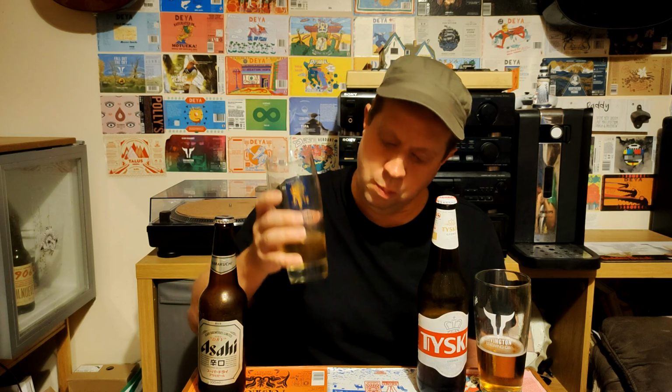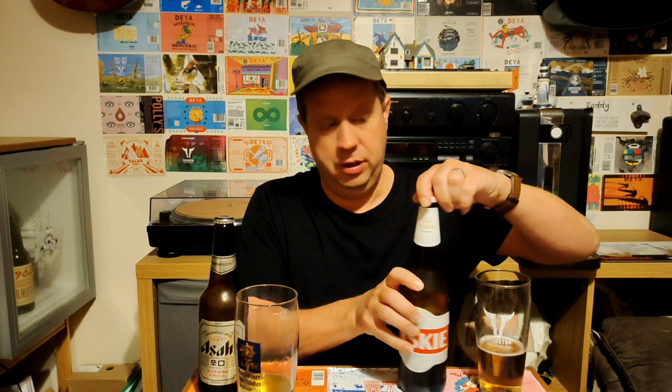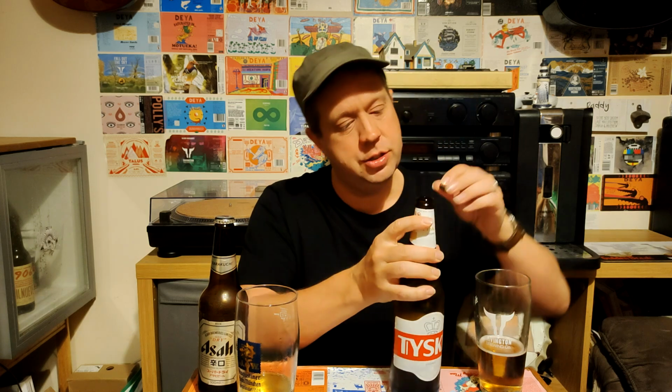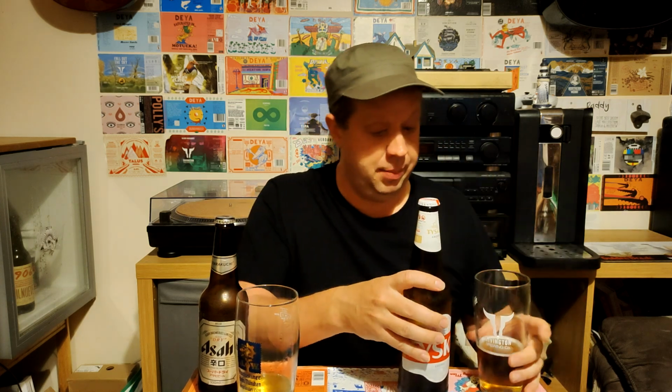It might be the dryness in it, which is causing that flavour. Could be that it's a bad bottle. I might get another bottle sometime just to see whether it's the same. But yeah, that's the same beer. Definitely not pleasant. Did not enjoy that one bit. The Tyskie is sweeter, it's smoother. It's not a great beer by any chance. It's nowhere near as good as it used to be when it was 5.6% when it first came over. But yeah, definitely that way around.